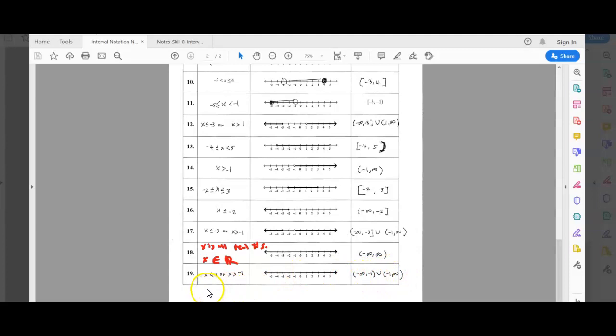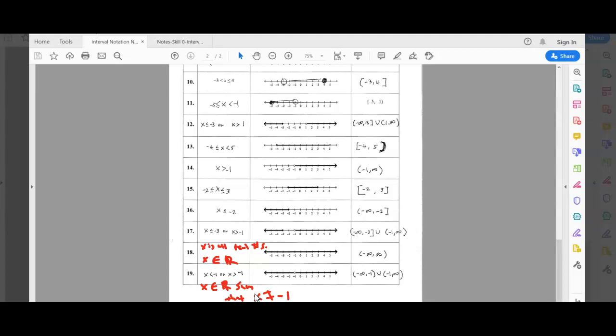Another way you can write number 19 is x is an element of the real numbers such that x is not equal to -1. So any number but -1. Isn't it a cool way of saying it?